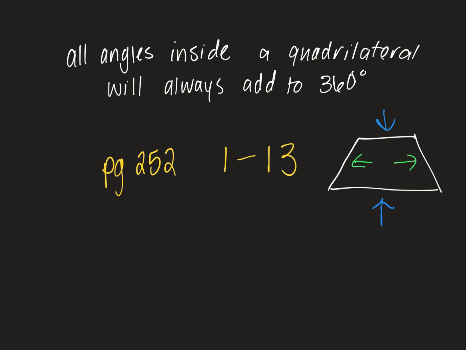And then on 6 through 13, you're given some letters. Like A is kite, B parallelogram, C rectangle, D rhombus, E square, F trapezoid. For those, you're looking at the picture and stating each letter whose definition works for that figure. Looking at number 6, we could say it's a parallelogram. But 7, we could say lots of different things. It's a parallelogram, but it has right angles, so it's also a rectangle. But all the sides are congruent, so it's a rhombus and a square. So give me B, C, D, and E. Give me all the letters that work. I just did 2 of those with you, so state all the letters that work.